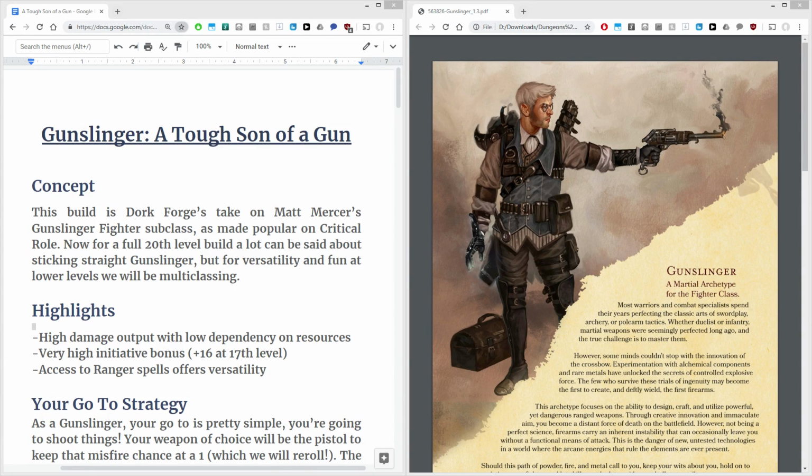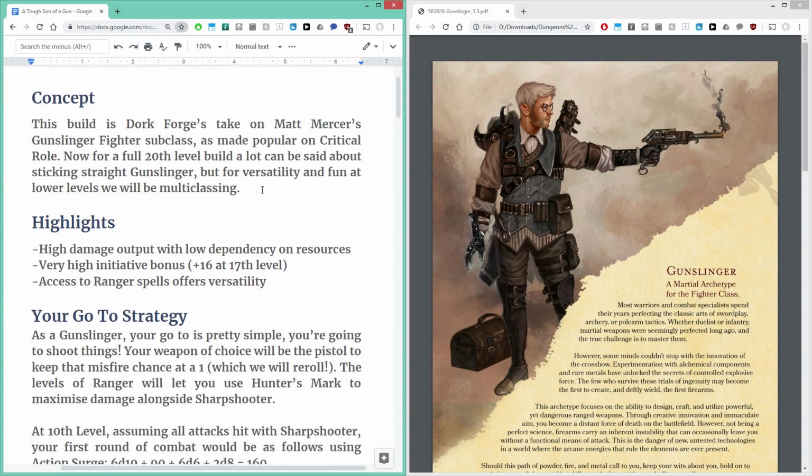This time we're going to go away from Wizards of the Coast material and take a look at Matt Mercer's fighter subclass, the Gunslinger. Now this was homebrewed by Matt Mercer for one of his players in the Critical Role stream, and after one of my players came to me wanting to play it and having read through it, I'm actually quite a fan of it. I think it's handled well, and that it's a very high risk reward system between the misfires and how the trick shots work. So, after reading through it and being quite a fan, I thought I'd throw a build together for you guys. So, let's get into it.